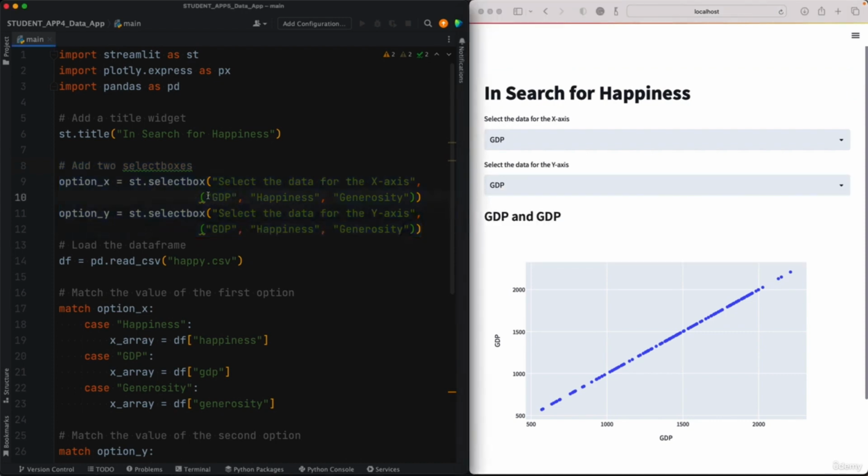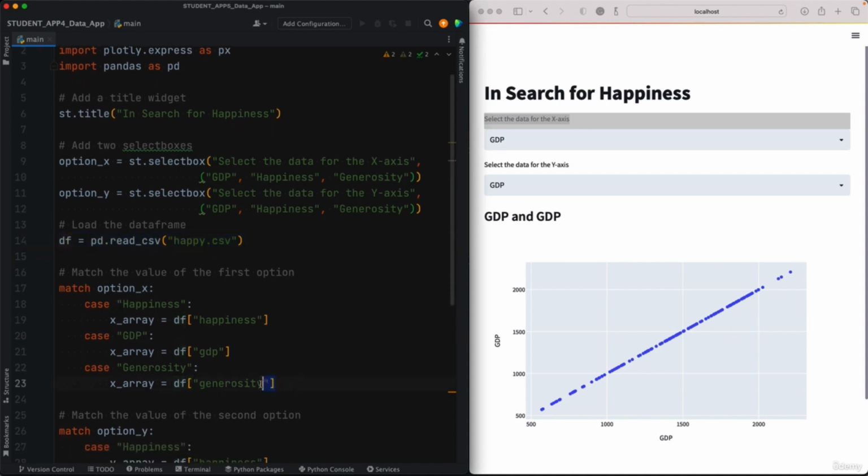That's because GDP is the first item of the tuple here. So that's a tuple which contains the values of the select box, and that's the title of the select box which corresponds to that. Then I load the data frame, because now it's time to get some data from happy.csv.